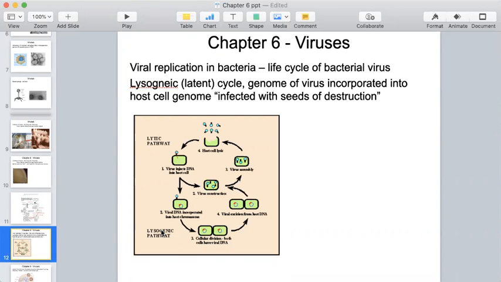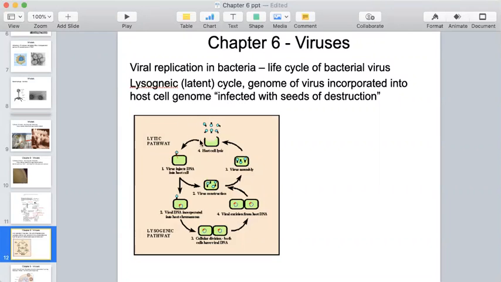This lysogenic cycle results in the phage genome integrating with the host genome, and it's just going to exist there for a while. However, the lytic pathway is going to cause some destruction pretty quickly. These types of viruses get into the host cell, into these bacteria cells, and they're replicating quickly, so much so that they're eventually going to cause that cell to burst open.